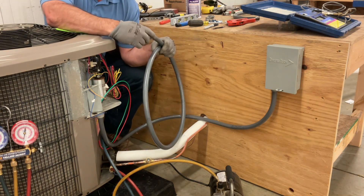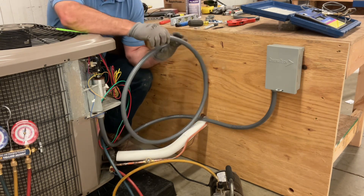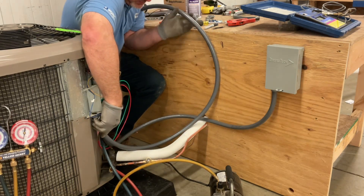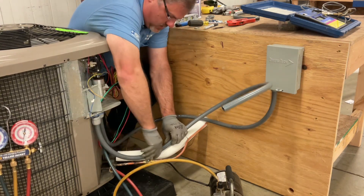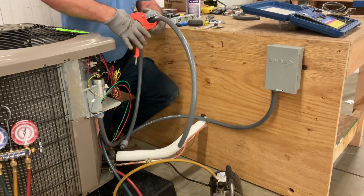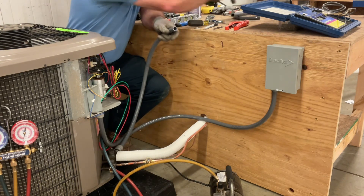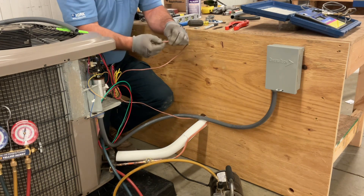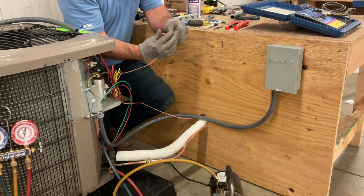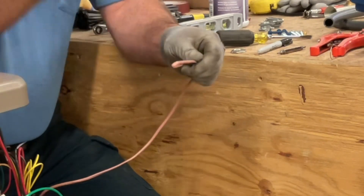I've already made us another electrical whip and put an end on it. I'm going to take the retainer nut off of that and set it to the side for now, but we'll need to measure it the same way, following that same route. Before we put that wire into our flex, just a little trick that'll make it a whole lot easier to feed through: make the end rounded. When it's straight like that, there are a lot of places the edge can catch, but if you round that off, it'll make a nice little rounded end and it'll push through so much easier.